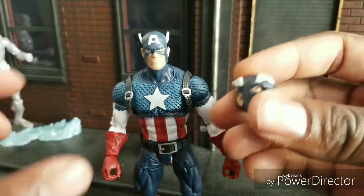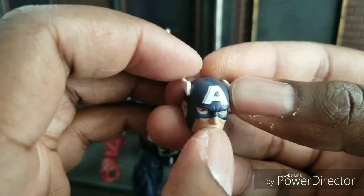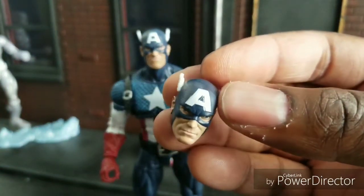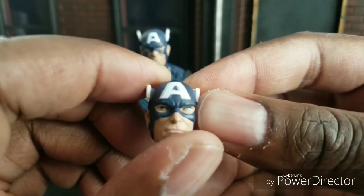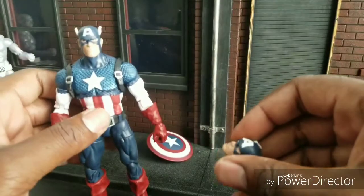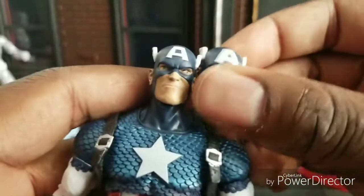On the head, the 'A' is really off-centered, and so are the eyes. I looked through three of these at Walmart today — there were six on Brickseek but they weren't on the rack; they were in a side aisle still in the box with only three left. I can't stand when we get Walmart exclusives. They don't do a good job getting their figures out and it's just a hassle trying to find these things.